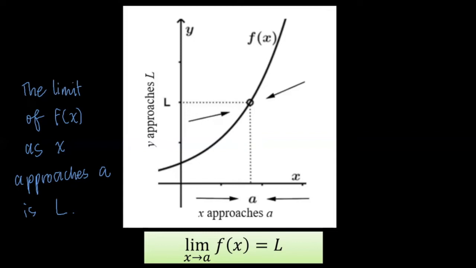At yan yung ibig niyang sabihin. Sinasabi niya na yung function pala natin, its behavior shows that it approaches a certain number. Okay, may nararating siyang ganitong number, which is its limit. In this case, tinawag nating L, as the x values also approach A. So here, let me be clear. We are not interested kung ano yung value na magiging result when x equals A.